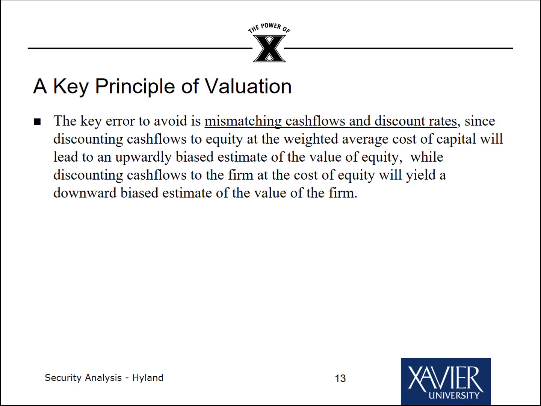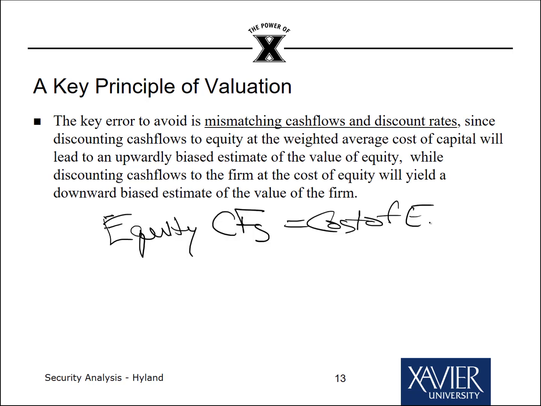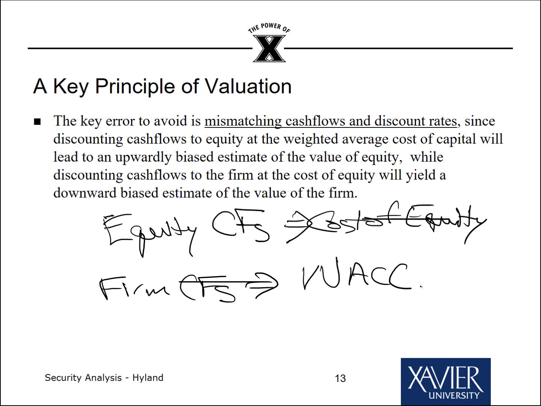One last thing we want to wrap up here talking about valuation. We really want to make sure we don't mismatch cash flows and discount rates, right? So if I'm valuing equity cash flows, I use a cost of equity. So something like a capital asset pricing model, or if we get more complex, maybe we use a 3 or 4 factor model. We want to discount equity cash flows with the cost of equity, and we want to discount firm cash flows with a cost of capital that's appropriate for the whole firm, or a weighted average cost of capital. So those are something to wrap up.